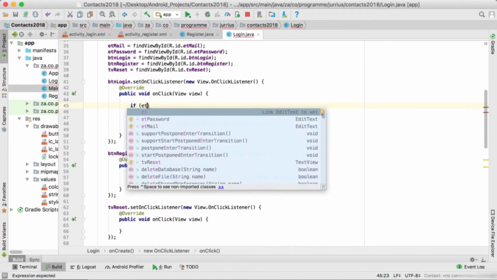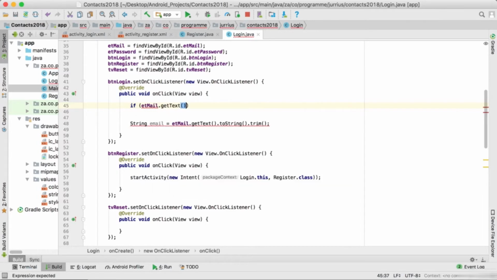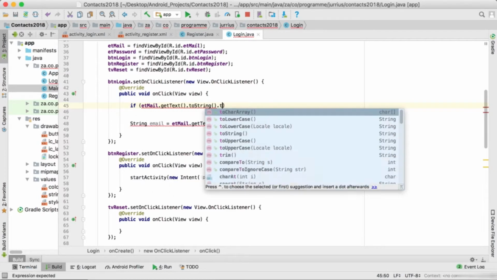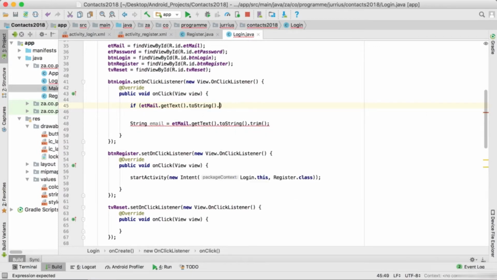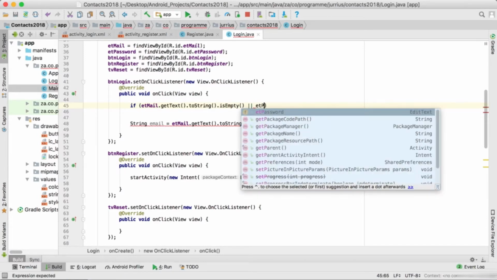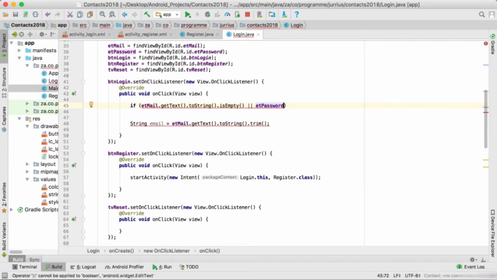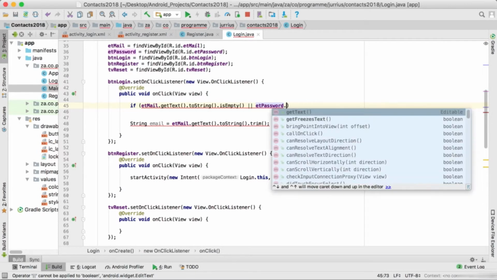Here we should also first test if it's not empty yet. So we're going to say if etmail.getText.toString is empty, or etpassword.getText.toString is empty. Whether that one or this one is true, or both, doesn't matter.